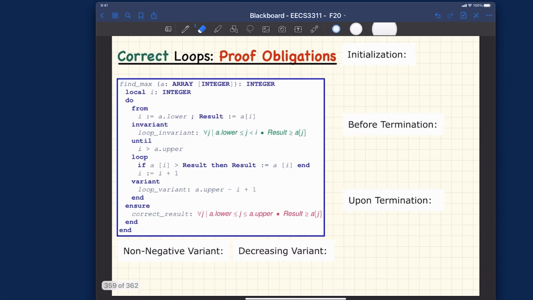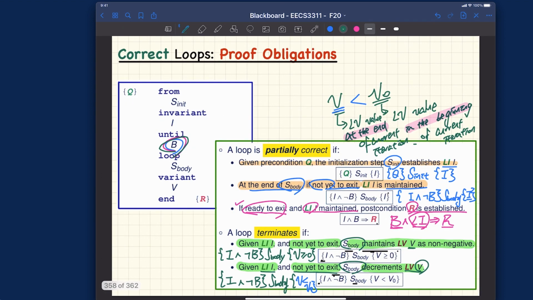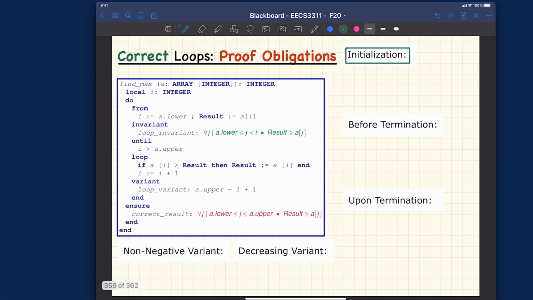So remember, let's say just for the first one, how do you formulate the proof conditions for initialization? Remember, we said that, given the precondition, after the initialization you should establish the loop invariance. For this particular exercise, let's say we simply don't have any precondition. We simply assume every time you're passed an array, it's going to be non-empty. We don't even put the precondition down. Let's make it a little bit simpler for this example. So the precondition will just be true.